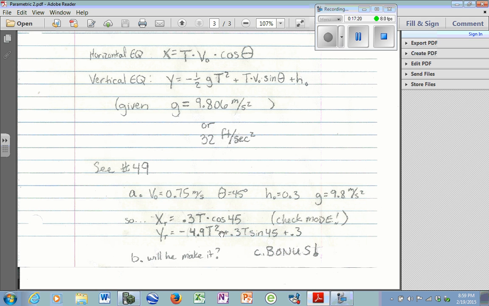I'll fix this at some point, but yeah, bonus question. If the frog was able to jump onto a lily pad resting on the surface of the creek 0.4 meters away and stayed in the air for 0.38 seconds, what was the initial speed of the frog? There's the question of the day.